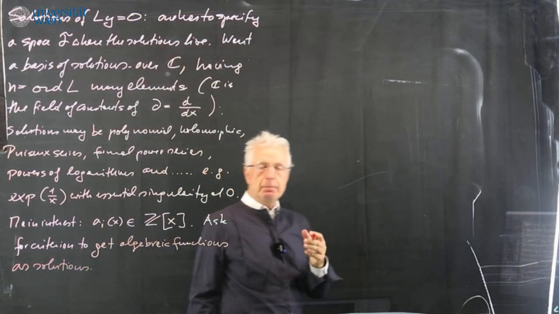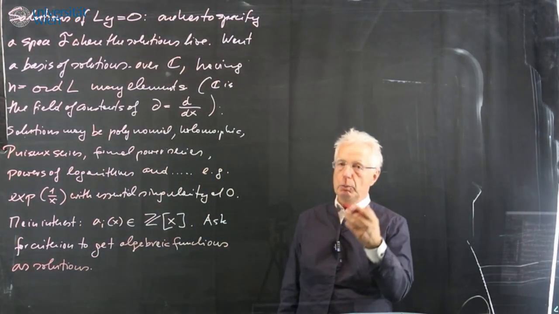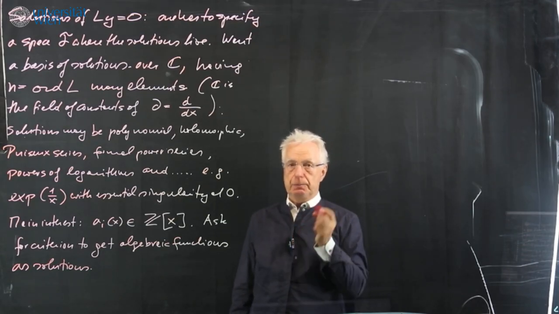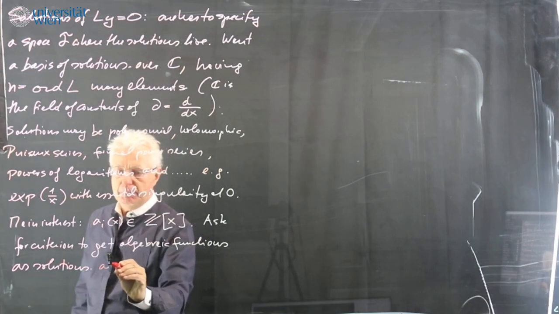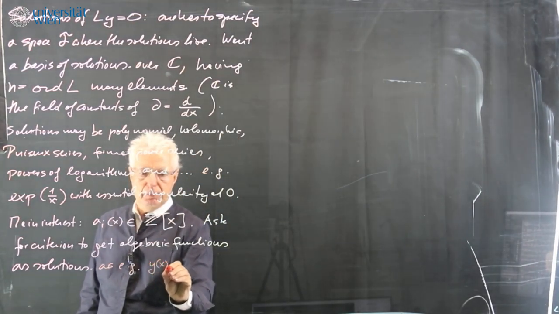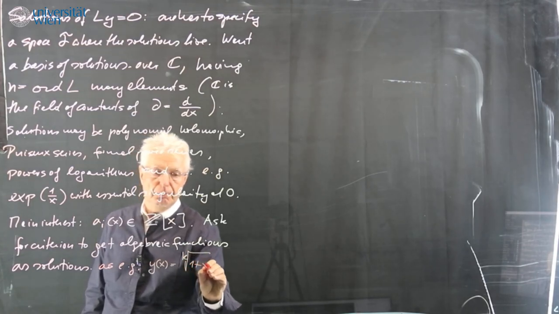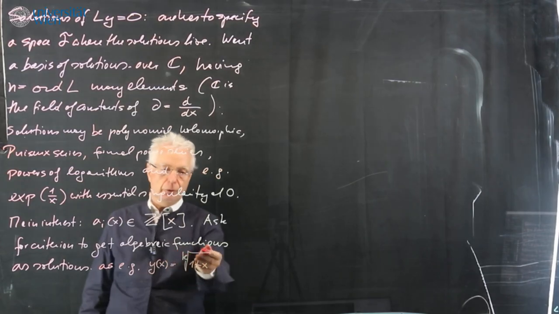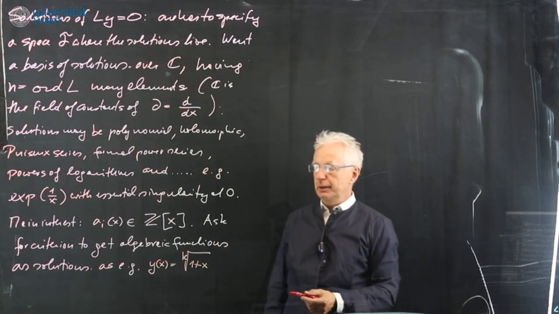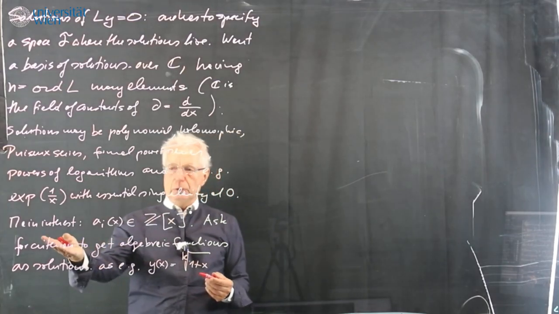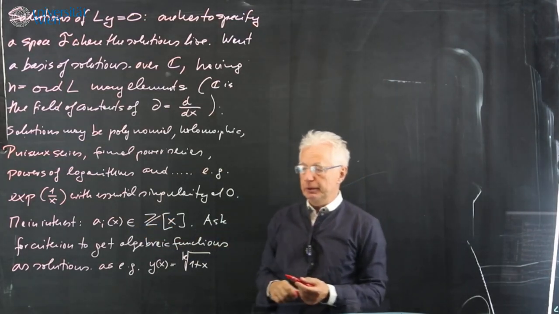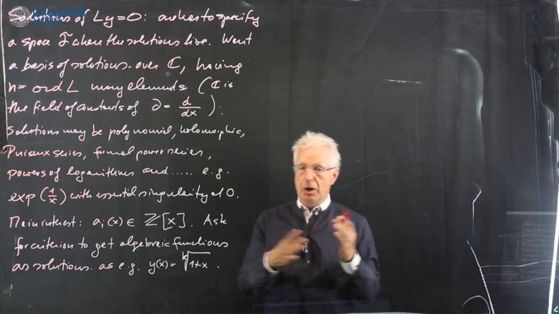So algebraic functions means these are, let's say, holomorphic functions defined in a neighborhood of zero, and they satisfy a polynomial equation. Okay? I will give you an example instead of defining them properly. We will do this later on. You could take y of x, for instance, the kth root of 1 plus x. This is, of course, a very simple algebraic function, and it satisfies the differential equation, as you can check easily. But to see from the differential equation whether you have an algebraic solution, that's extremely difficult and very interesting because it involves all types of arguments.